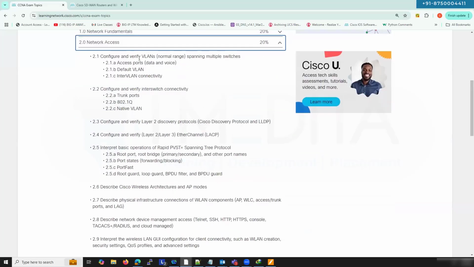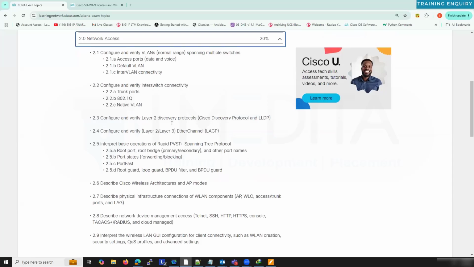This is section 2. So first they are talking about the VLANs, how many different VLANs we have got, how to perform inter-VLAN routing if needed, what is trunking to interconnect switches. So for inter-switch connectivity, you would require trunk ports to be configured, and that's where you would require 802.1Q and native VLAN. You also have got layer 2 discovery protocols such as CDP, LLDP. So you would learn about those protocols, their use cases, differences in between them, and the recommendations.